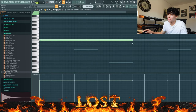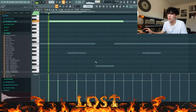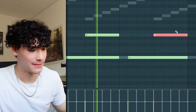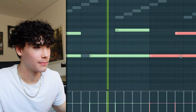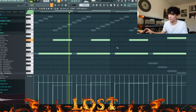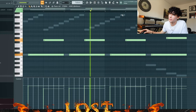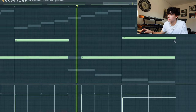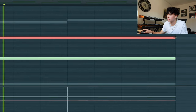Like that. And now I'm gonna go to this string sound as well. Try and make a little arp sort of thing going on. Ooh, that could be hard. I like how sort of dry and processed it is. So now we're gonna try and just find some little textures.